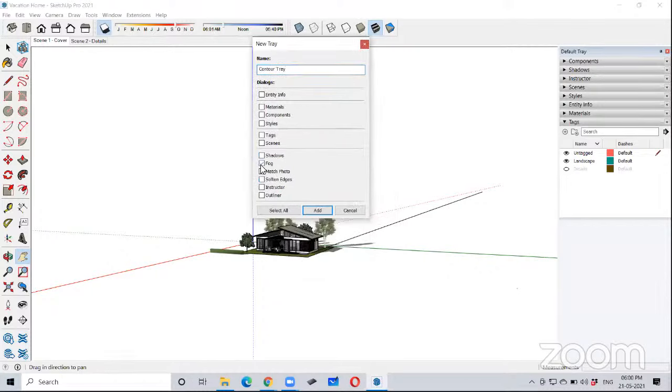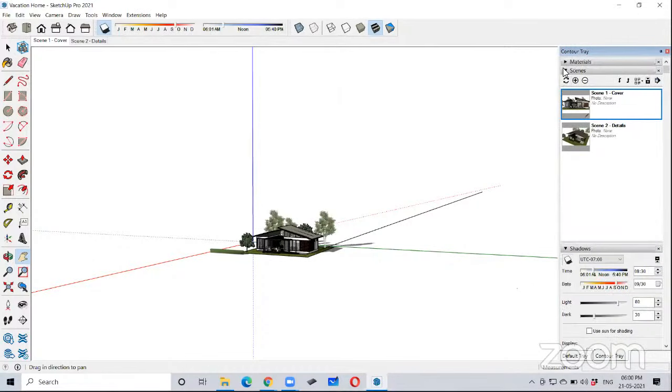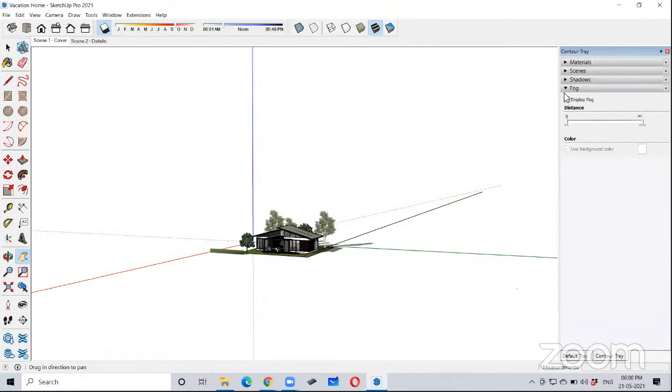Fog will be there on hills, so I will put that. Shadows will be there. I'm going to create a movie, so scenes will be there. Materials, I want. Styles, no, I'm not going to work on styles, so I will not turn this on. And as soon as I press add, what will happen? My contour tray got created by default over here.